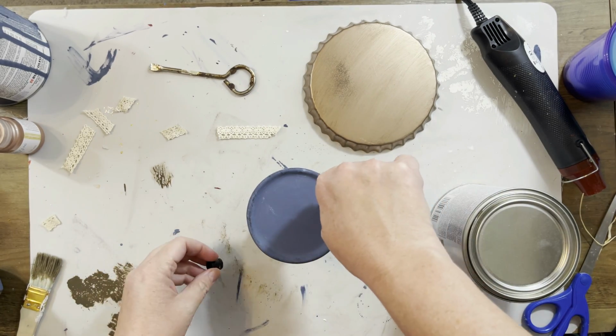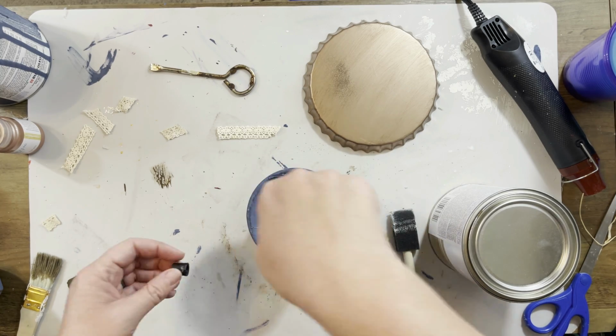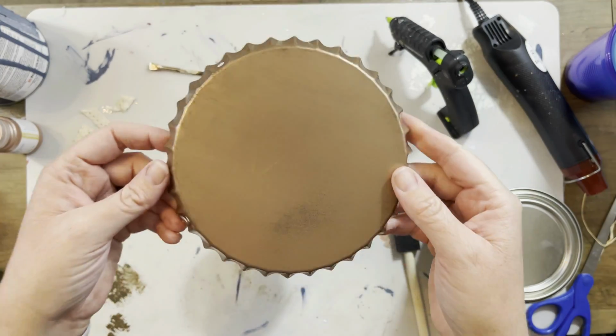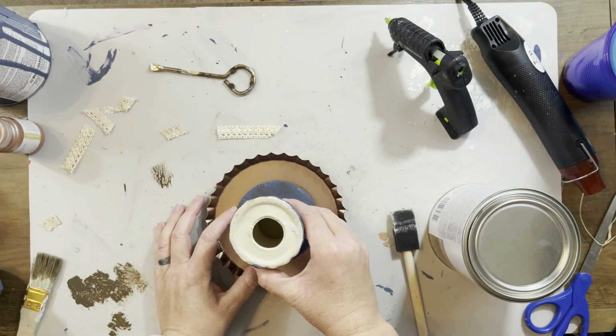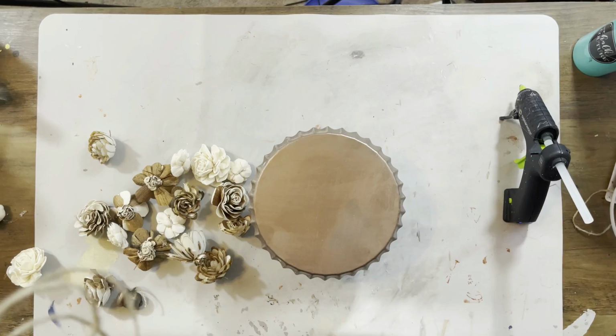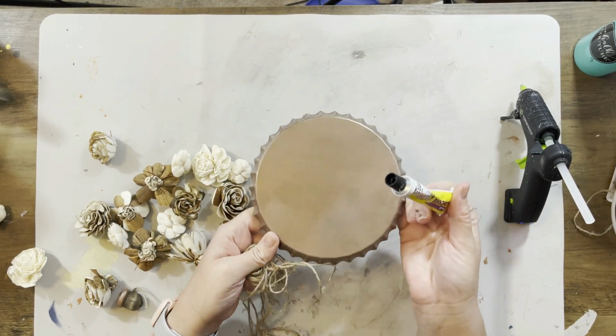Once I've done that, I'm going to glue them together. I'm taking some super glue from Dollar Tree and some hot glue. You're going to find out in a minute this was problematic. When you do this, don't paint the top part of your candle stand.